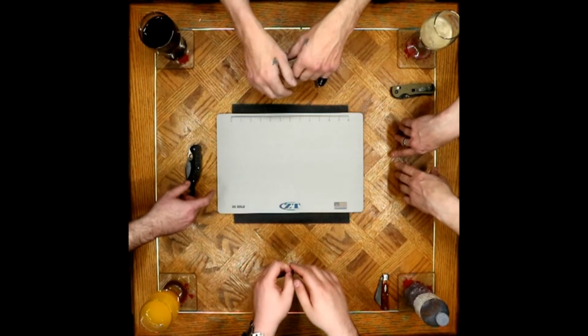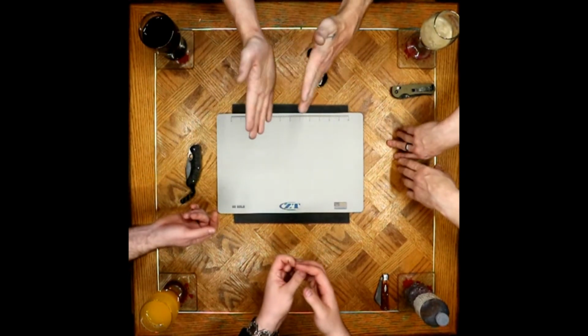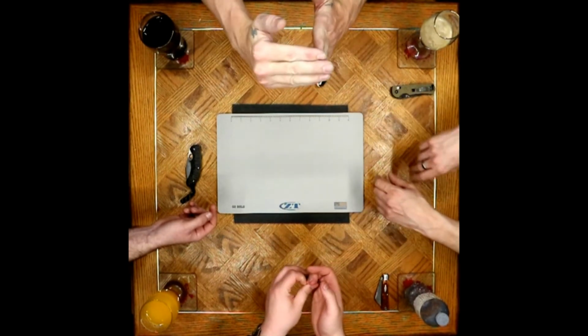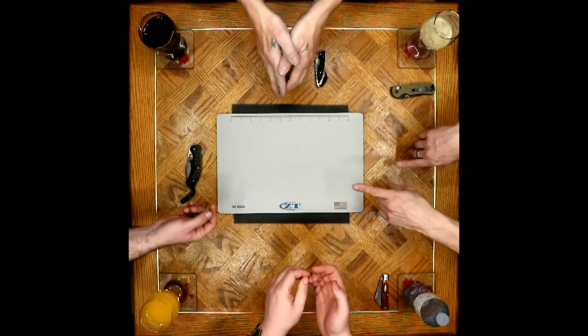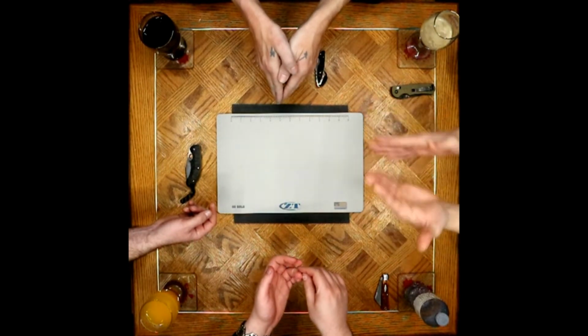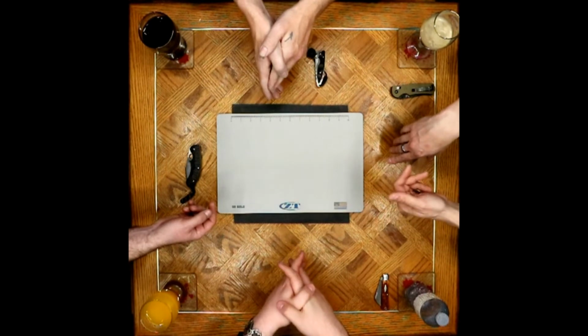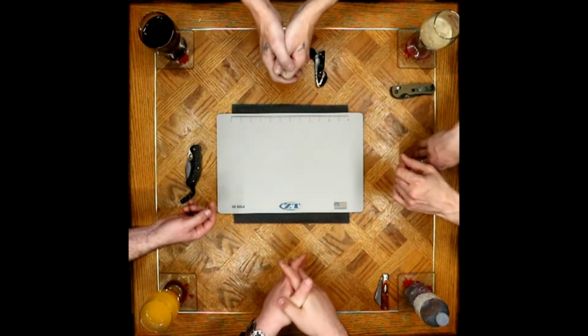And Benchmade is one of the more consistently complained about in the knife community as far as evenness of grind lines, grind on the tip, centering and stuff like that. Tip centering, yes. Grind angle is quite often confused with the tip centering. The grind angles are pretty consistent. It's just the tip centering that has a major problem.